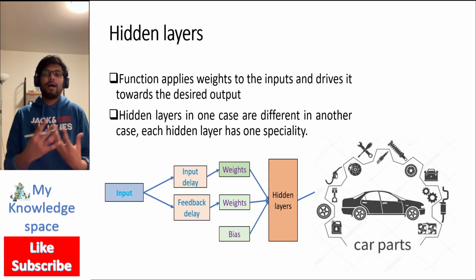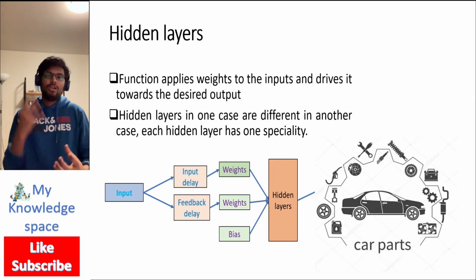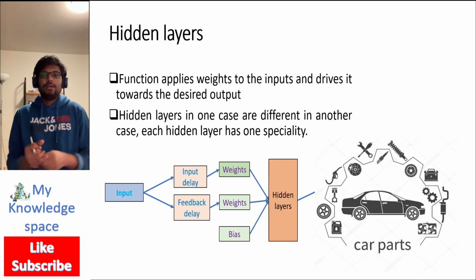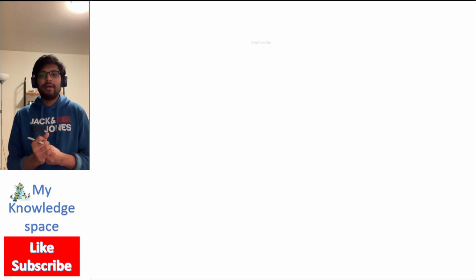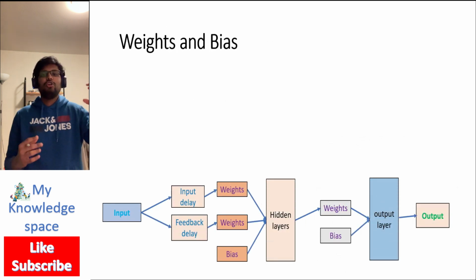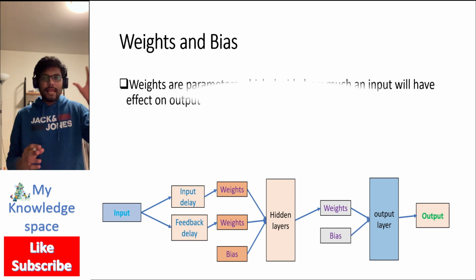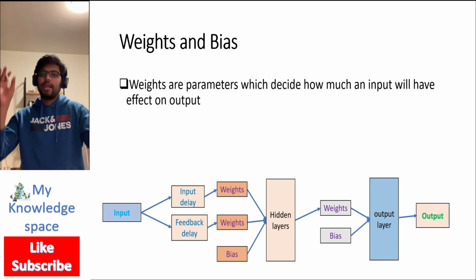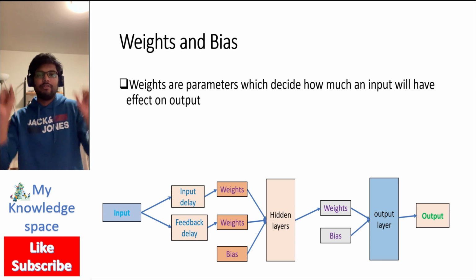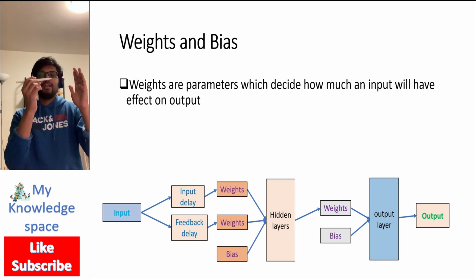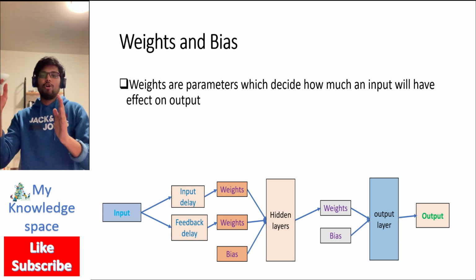Next, we talk about the other main components which govern how the prediction of the output would be. These are weights and bias. What does weight represent? Weights are the parameters which are assigned to the inputs so that they can convert the input to the desired output. Let's say we are giving 1 as input and we want 3 as output, just for the sake of an example. So what do these weights do? In the starting stage, when 1 is given as input, the weights multiply it by some value and then give it to the hidden layer, which passes it to the output layer.